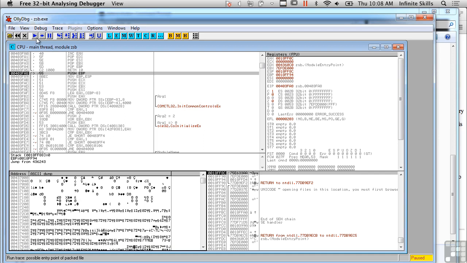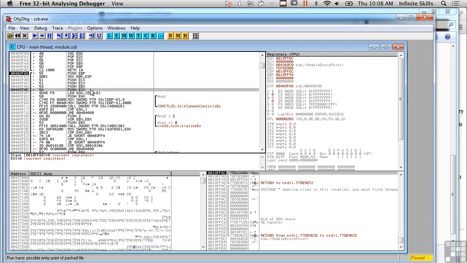Now, what I could do here is run the debugged application, and I could do things like set breakpoints so that I could stop at particular places. I can do a step into or a step over, and again, this is stepwise execution of the program that we're actually running.